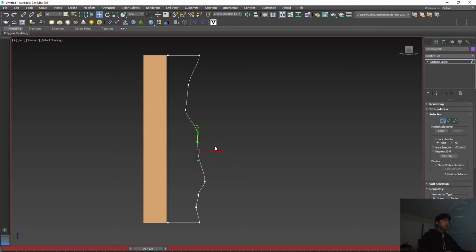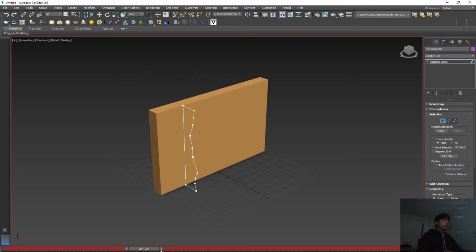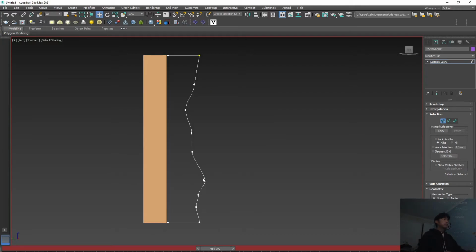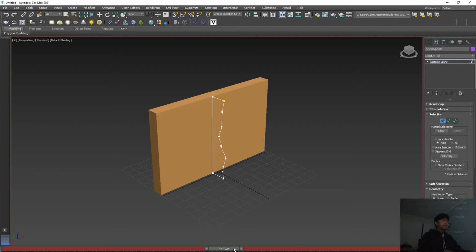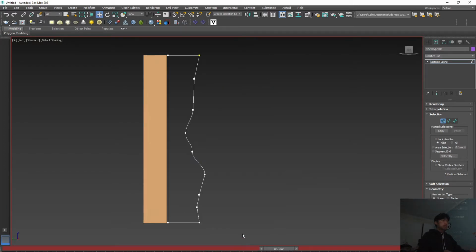Then we'll go back to perspective and drag our frame to frame 45, and repeat the same process, going back to the left elevation and changing the spline dots to create the parametric wall. And then 60, same thing.